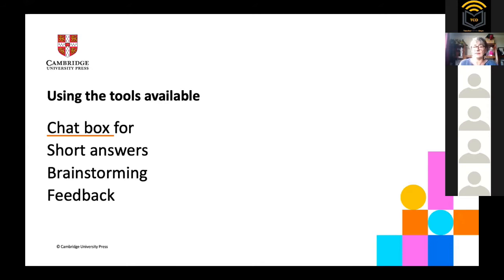The chat box, I love using the chat box with groups of people. I haven't seen anything recently from you, but quite often that's a great place where people think of a question and they can put it there. And actually, if you have students at lower levels, this is a great opportunity to encourage them to do a little bit of writing, because even if they write very small fragments of text in the chat box, they're still writing communicatively. So I think that's a really nice thing to do. Brainstorming is a great thing for the chat box.